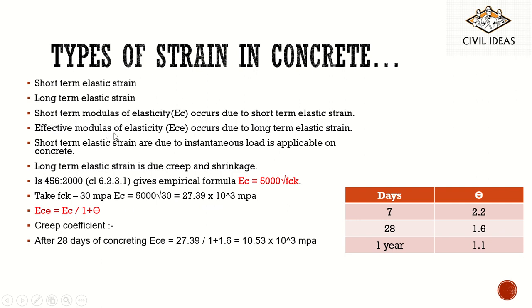Now, to find the effective modulus of elasticity, ECE is equal to EC divided by 1 plus theta. Now, what is theta? Theta is nothing but the creep coefficient. Here are the three values. After 7 days, the creep coefficient will be 2.2. After 28 days, it is 1.6. And after 1 year, it will be 1.1.